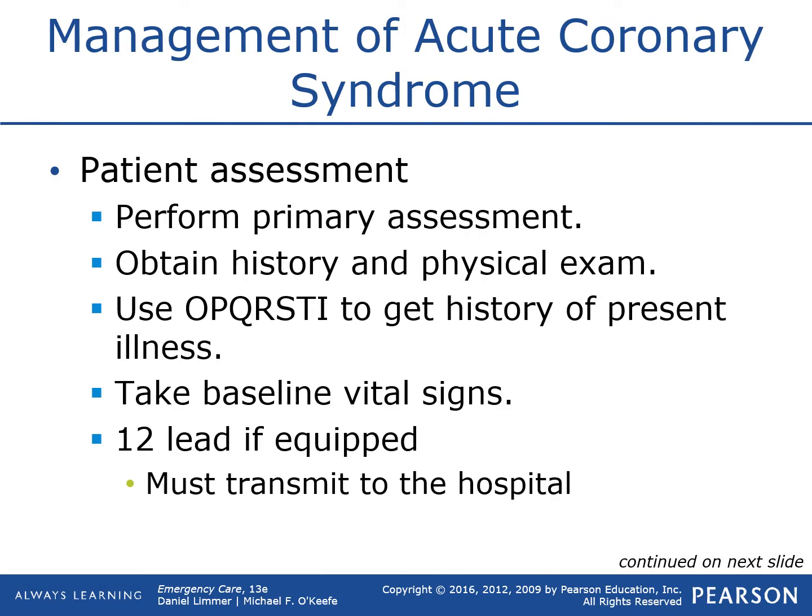So going into our actual management, what we do for acute coronary syndromes. Again, this is usually regardless of whether it's a myocardial infarction or angina, mainly because we can't fully rule out what it is in the field. So we want to do our primary assessment, support your ABCs if there's any issue with that, and get your history. Again, it's critical that we get a good history on acute coronary syndrome patients.